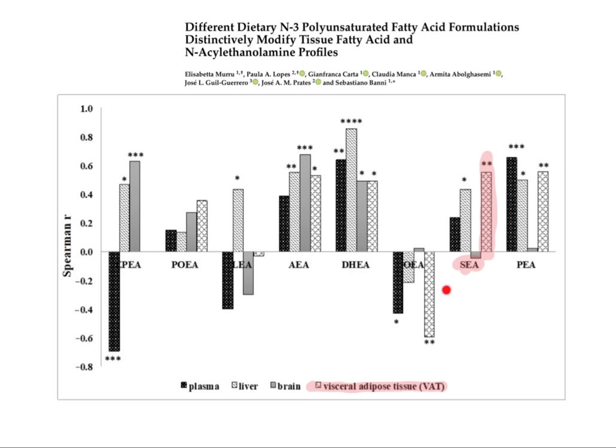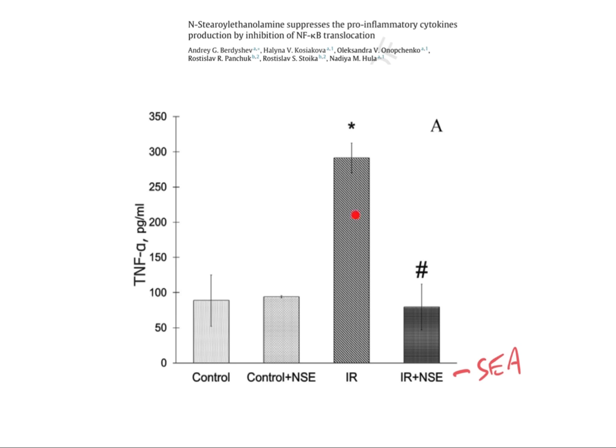There is a molecule called stearoyl ethanolamide, or SEA. There is a strong correlation between the amount of stearic acid in your adipose tissue and the amount of this circulating SEA, which is a signaling molecule made from stearic acid. As animals fatten for winter, they're reducing stearic acid, which reduces the amount of circulating SEA. If you give an insulin-resistant rat SEA — the very thing that SCD1 decreases — the TNF-alpha goes right back down. This system is all interconnected.